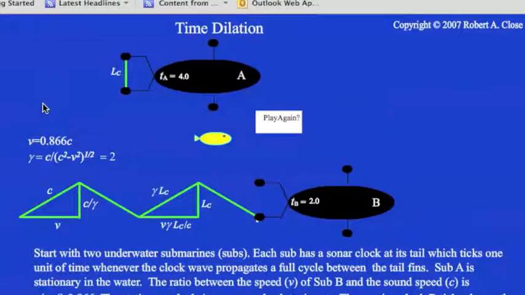Now, in special relativity, it turns out that while we can see relative motion between two observers, it's impossible to say that one is stationary and the other one is moving. Generally, any observer thinks of themselves as being stationary, and they think the other guy is moving. Now you might think, since his clock is ticking slower for the moving sub here, that a person on the moving sub would be able to look at clock signals coming from the other submarine and realize that his clock is the one that's ticking slowly.